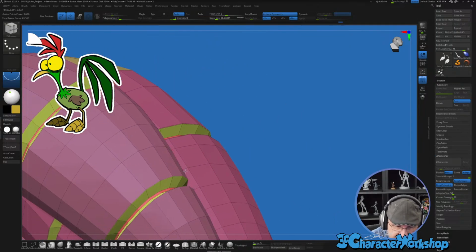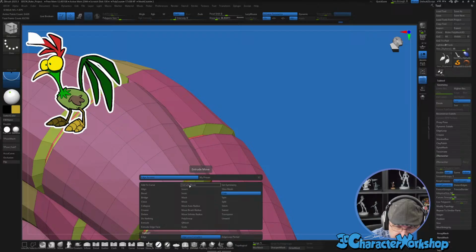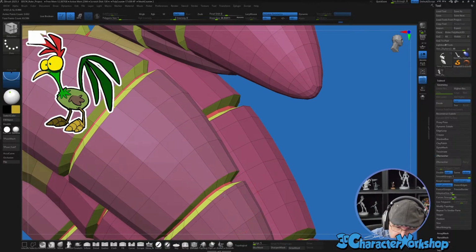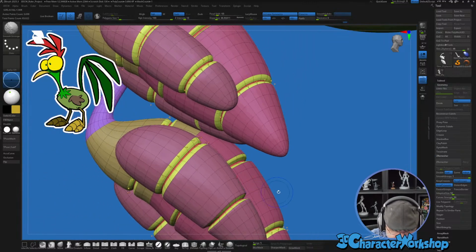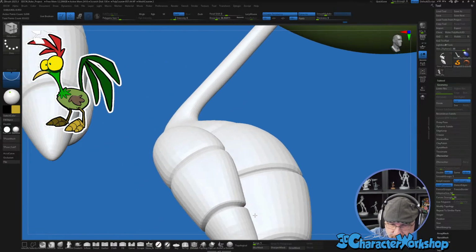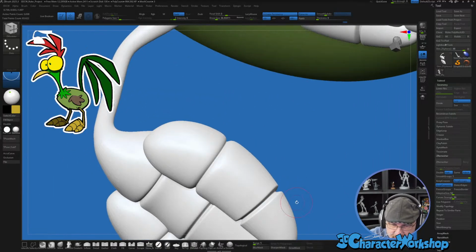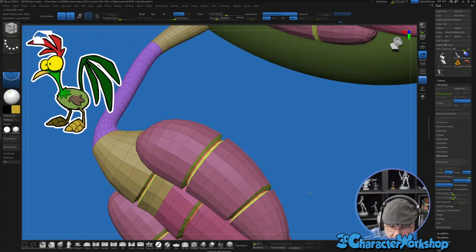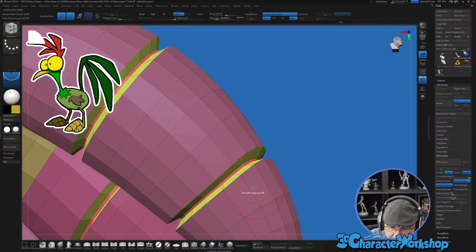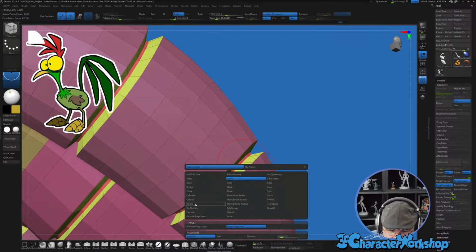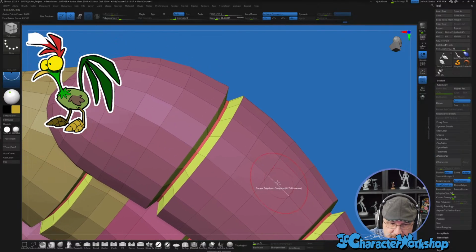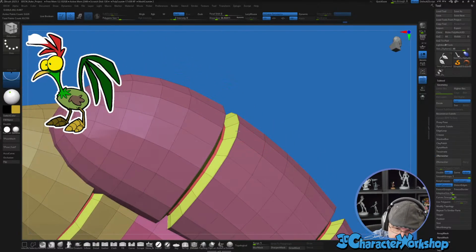Okay, another thing I could do is an insert edge loop. Instead of a crease along these edges, I could just bring an edge loop kind of close like this. And what that'll do is create like a softer bevel than this even. But I think I'm just going to crease it. The reason I prefer creasing over inserting edge loops is it's more non-destructive, more editable.